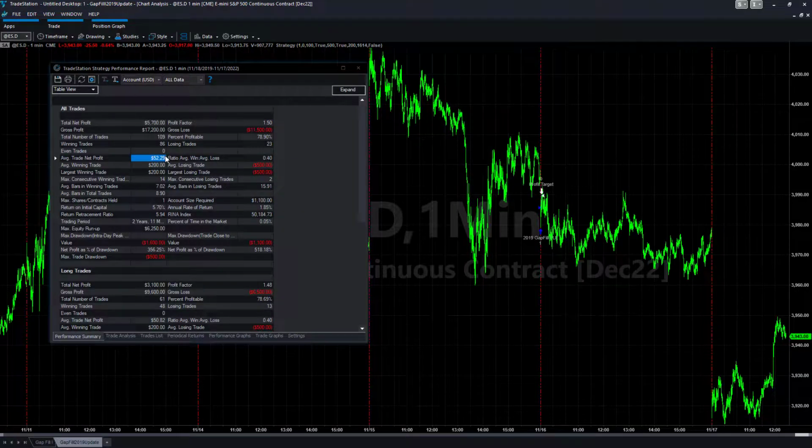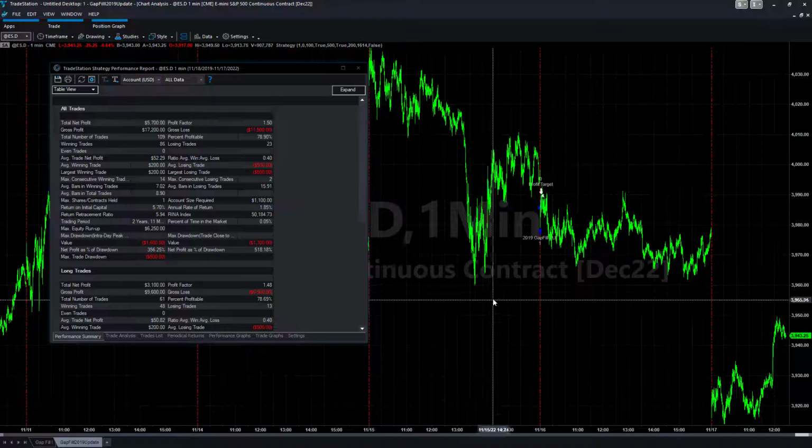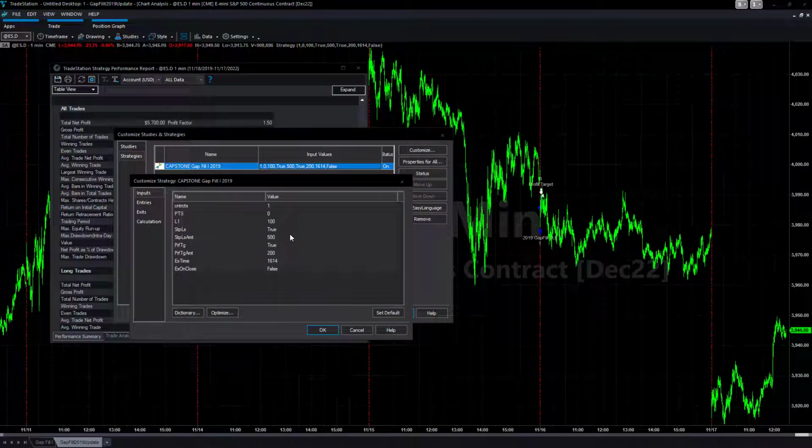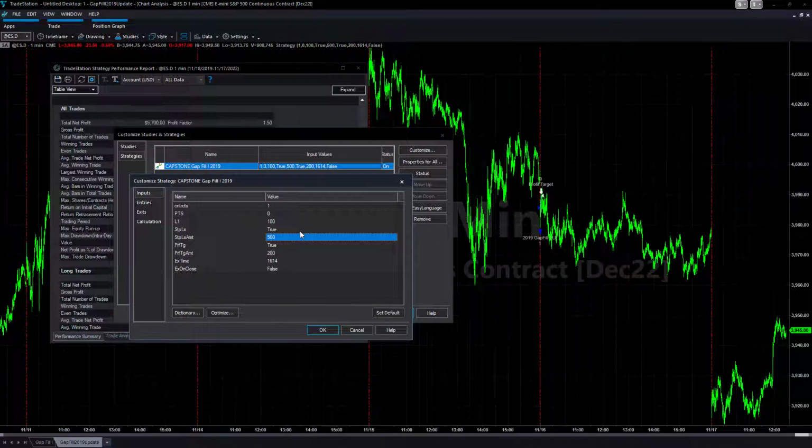We're going to double that, though, and I'm going to show you how to double that average trade profit. I'm going to simply change the profit target. When you go in and look at these strategies, it has a $500 stop loss and a $200 profit target. Those are fairly tight parameters, especially in 2022. These are the same parameters that were in 2010, and so there's a lot more volatility and much higher index levels.